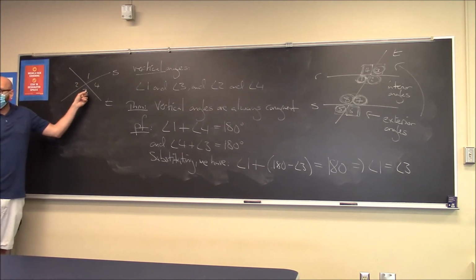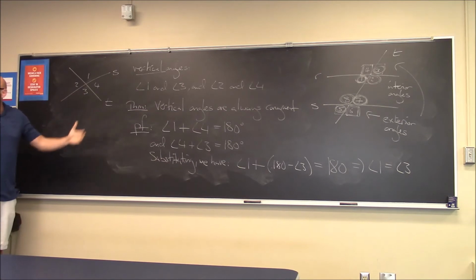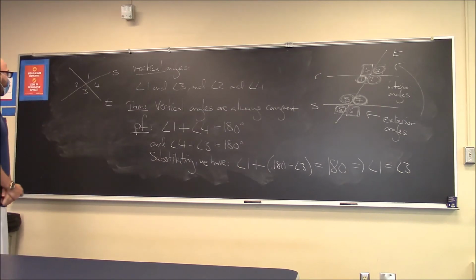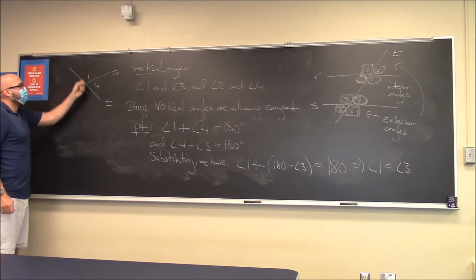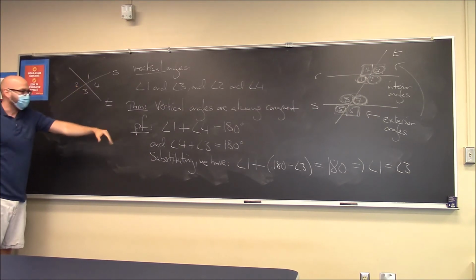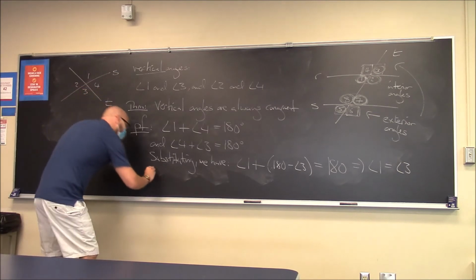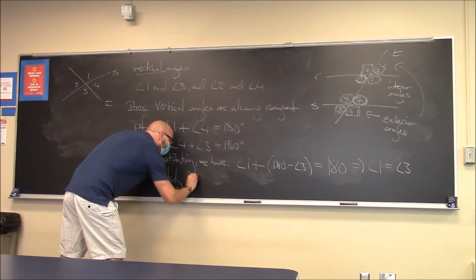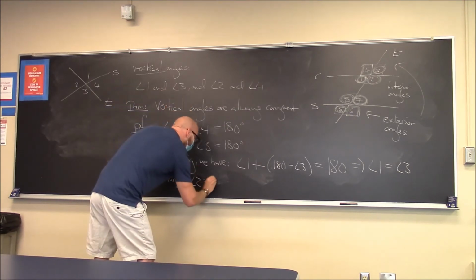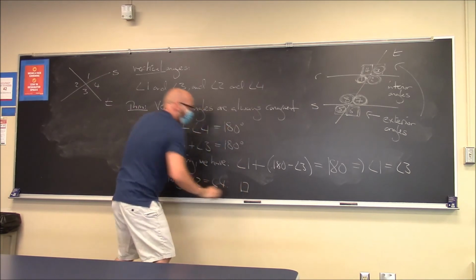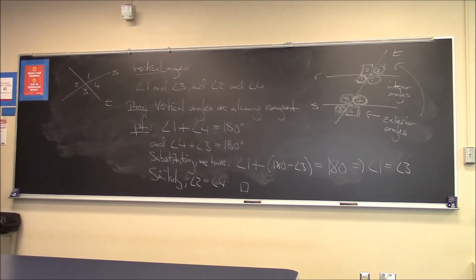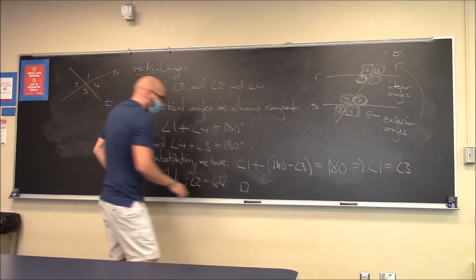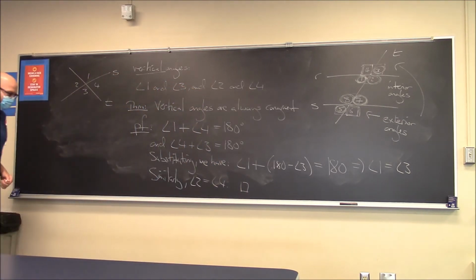So these two vertical angles are congruent. They're equal to each other in measure. I've only proven that this pair of vertical angles is congruent, but you can do the exact same trick with substitution to prove the other pair works. So I won't bother, I will just write similarly, angle 2 is equal to angle 4. And again, I haven't invoked the parallel postulate here or anything, so this is a general result in all geometries.